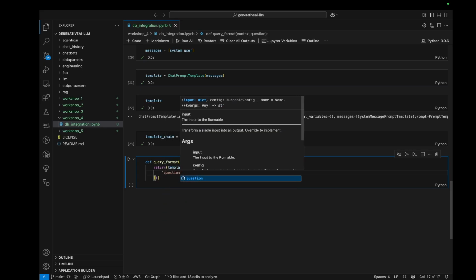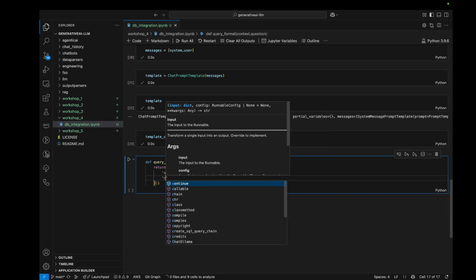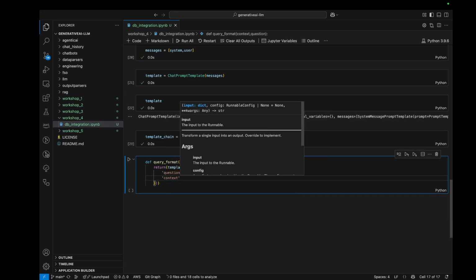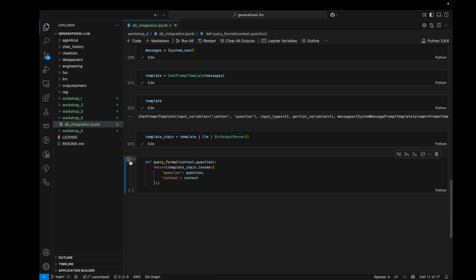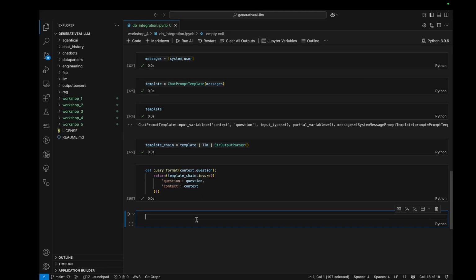Question is going to be question, context is going to be context, so it will be returning the response. We have created our query format function that will format our database query according to our requirement, and it will take two input arguments as well.